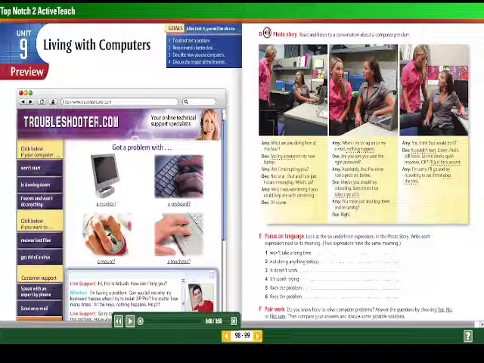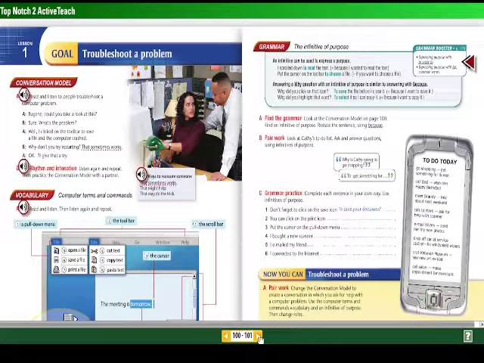So we have new words in here like fooling around. I'm just fooling around. I'm doing nothing. Nothing happens. When I try to do it, nothing happens. Sometimes that takes care of it. It couldn't hurt. I'll just be a second. And let's see if that does the trick. Those are the new expressions we have for these units. Then we have troubleshoot a problem. Let's listen to these people.